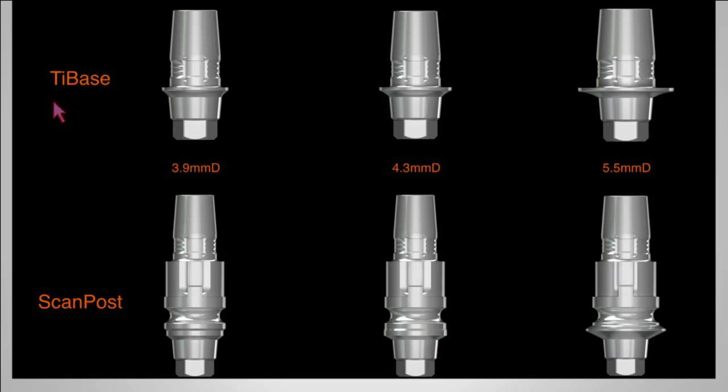Now the tie bases can also be used to scan. The problem with the tie bases is that sometimes when they are seated intraorally, this component fits below the gum line. So for those implants that are placed deep, this tie base often can get lost underneath the gum line and can be difficult to retrieve, but more importantly, can be difficult to line up the notch with the scan body.